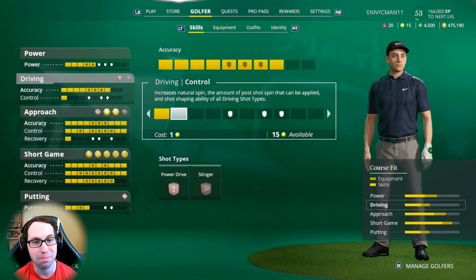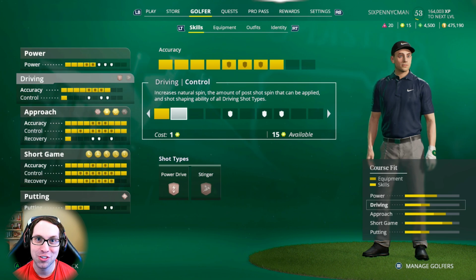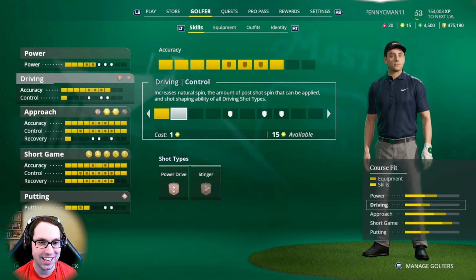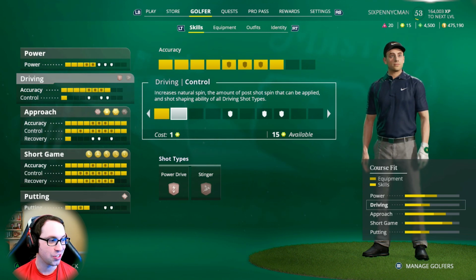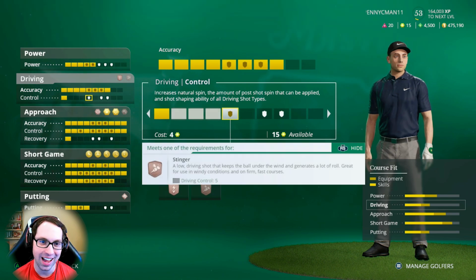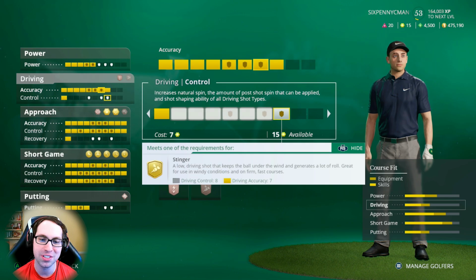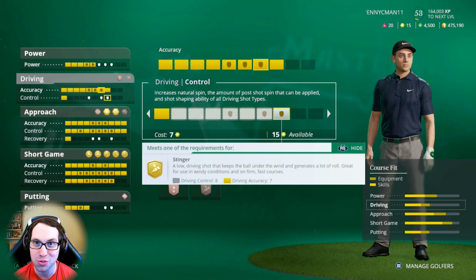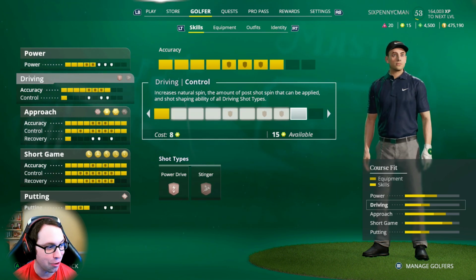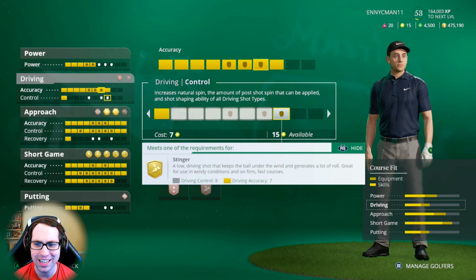Now, another thing that many of you all have mentioned is, Ryan, driving shots on into par 3s. The reason you're not sticking the ball is because of control. So I am going to start speccing into control. You all know I use the finesse shot a lot, but I'm going to start speccing into control off the tee, which will help us on those par 3s. And it'll also help us with drawing and fading. And you all know just how terrible I am at drawing and fading. So let's just spin 7 of them. Don't want to get too carried away.